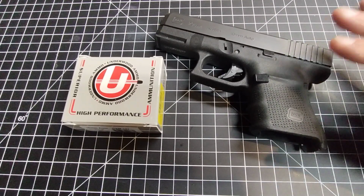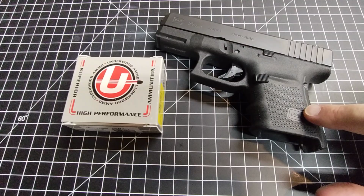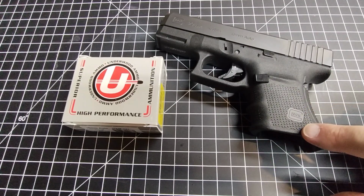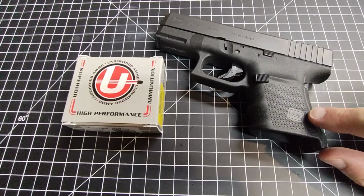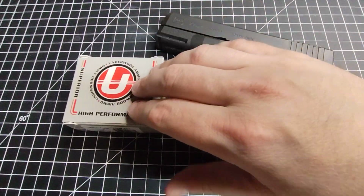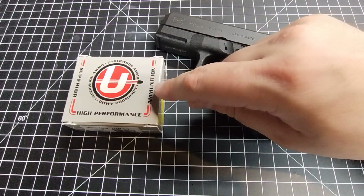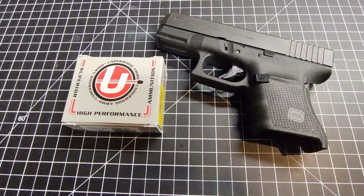this is a tough gun to beat between the size, and then you can make it full size even by putting, say, a 10mm full-size magazine in there. You can still make it full size if you want to, and then you're shooting something like this. Think about this. You have 10 rounds, each one over 700 foot-pounds of energy. It's kind of hard to beat that firepower.